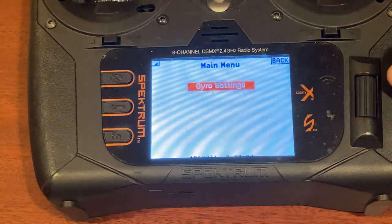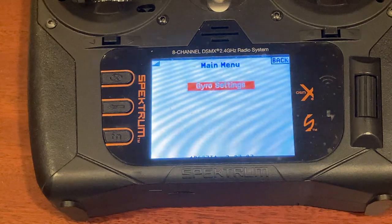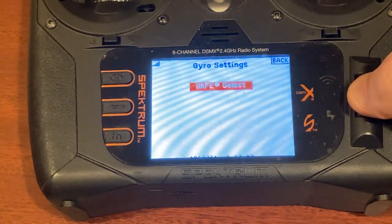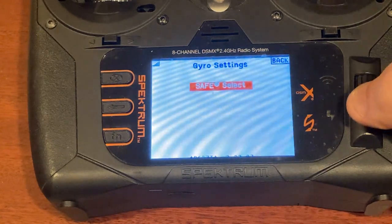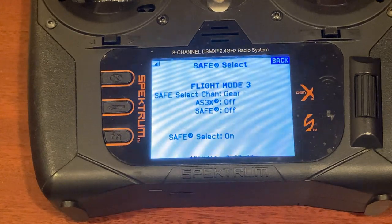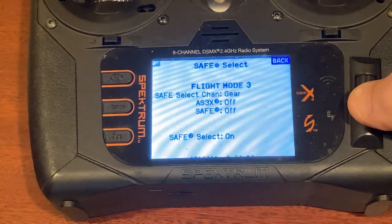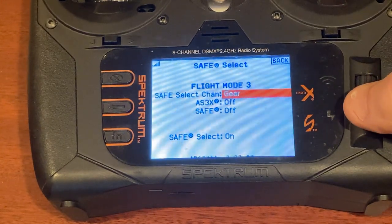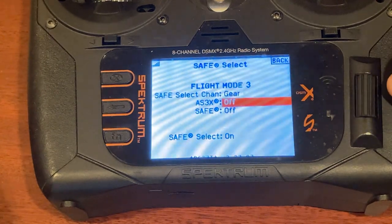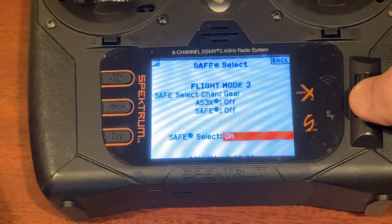And this is pretty simple. The only settings you can change without unlocking the receiver are gyro settings. So you don't have any choice here, and you don't have any choice after that. The only thing you can change is Safe Select. And I have it set up this way. I've got the switch in position 2, which is flight mode 3. I've got the channel is gear, switch B, and AX3X is off, Safe is off, but Safe Select is on.